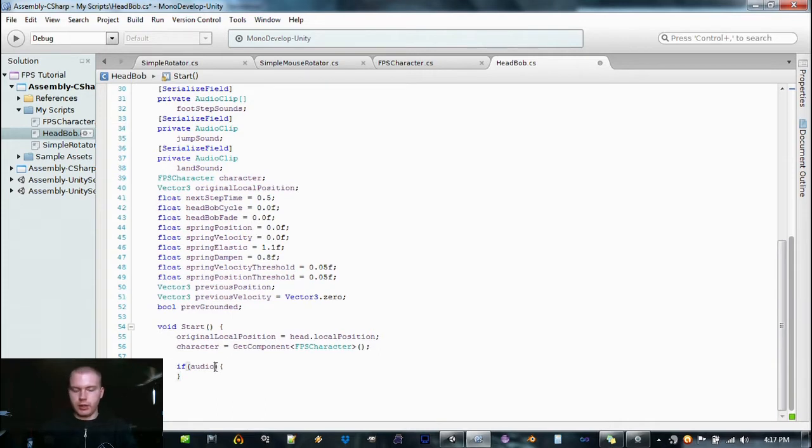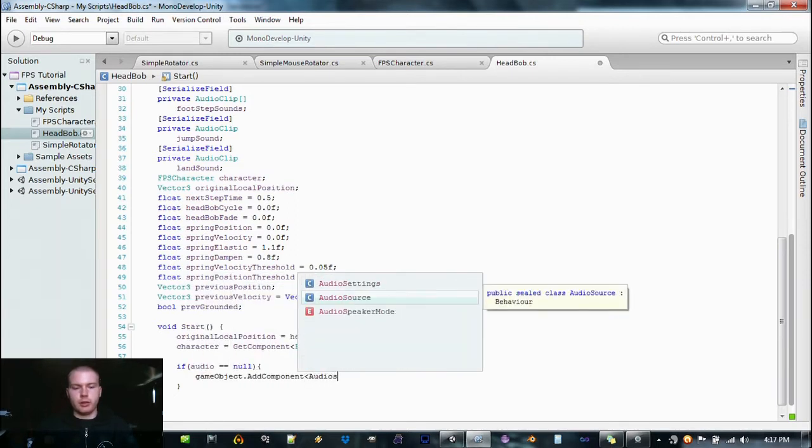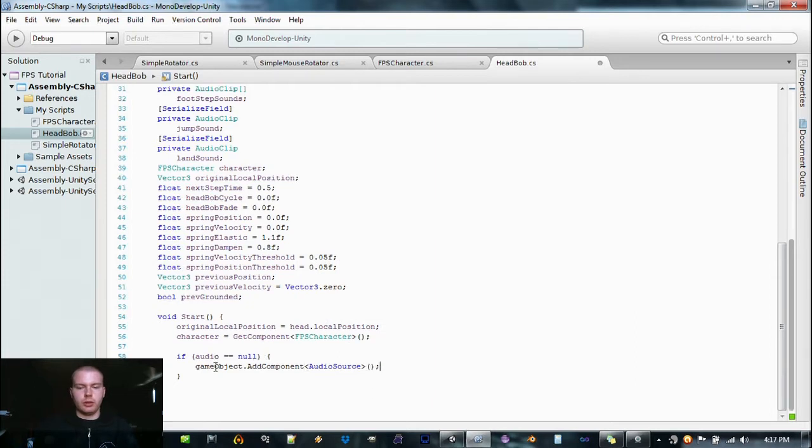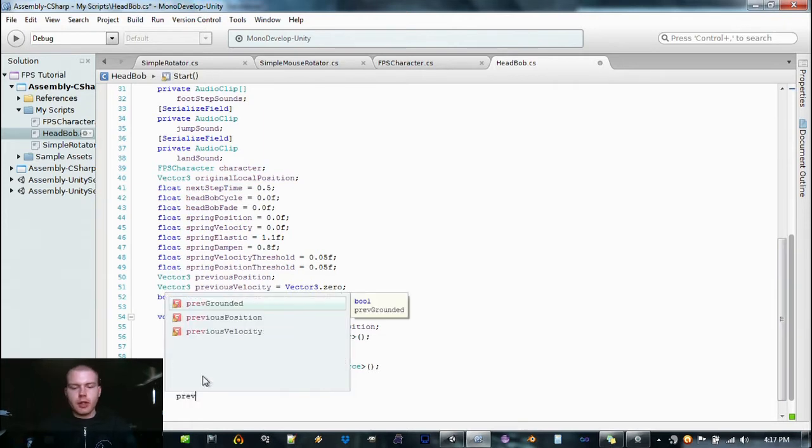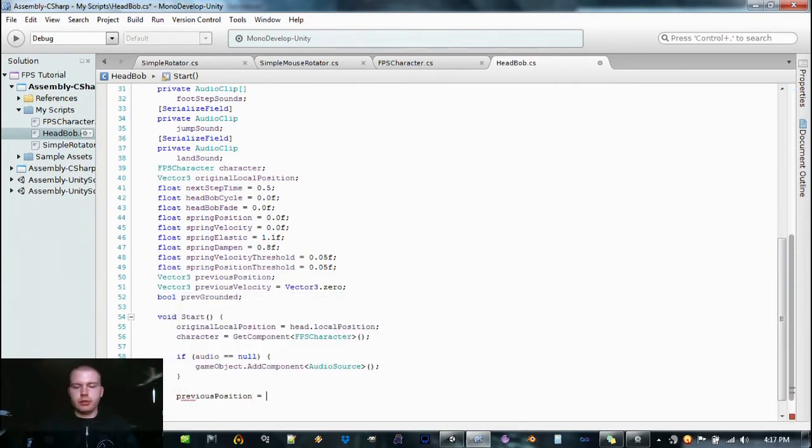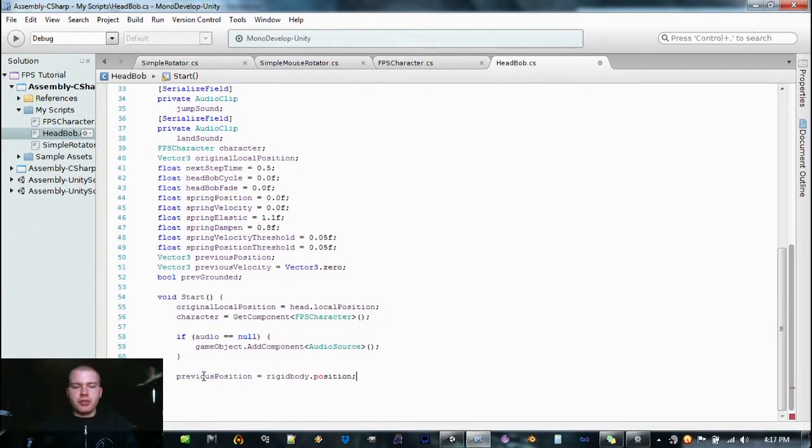So if audio is null, our gameObject.AddComponent AudioSource. And lastly in Start, previousPosition is equal to rigidbody.position. And that's it for Start.